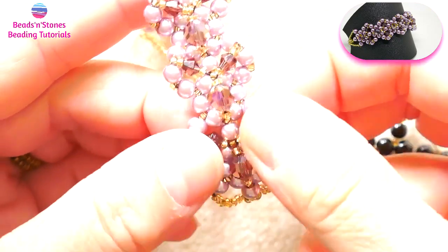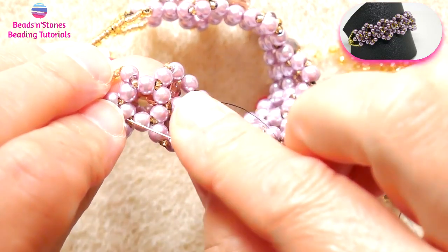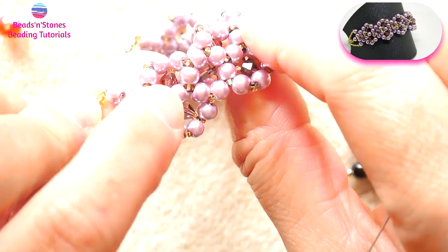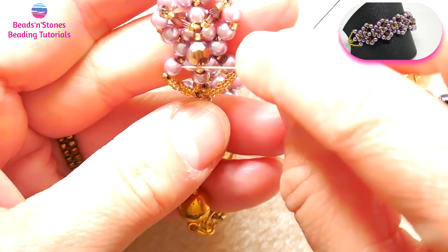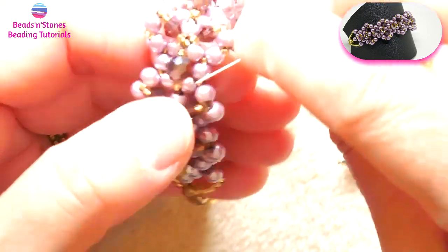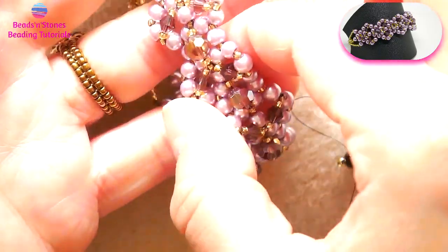Now let's see how we embellish the base. As you can see here, we have the 6mm bead right over the central circle, and we have the 4mm bicones embellishing the side circles. So I suggest that first you do the central one and go to the end of the bracelet, and then you turn back and create the bicone embellishment.